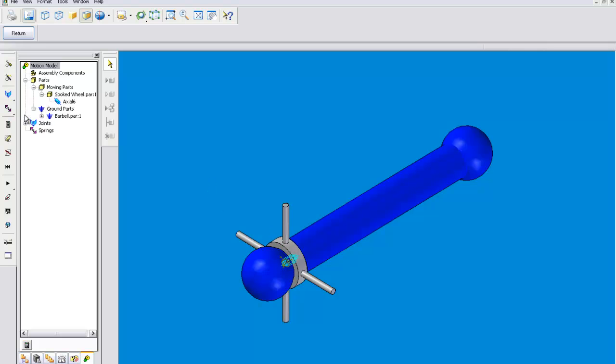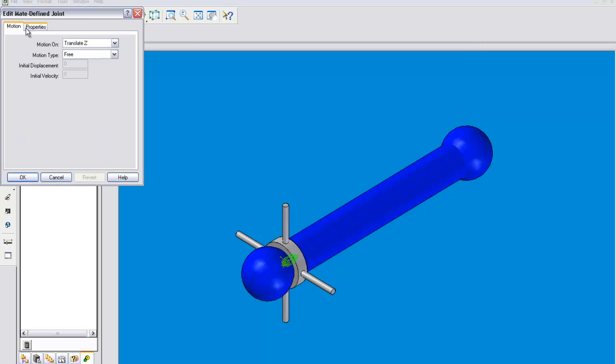Now you need to open up your first thing and find the joint you need to be changing. Go to the properties of your joint, and there will be two options under the motion. There will be translate Z or rotate Z. You want to translate it first, and that will make it move the length of the bar. You want to do a displacement transition so you can make it start, and then you want it to step, so it will start in the beginning of the time and end at the end of the simulation.